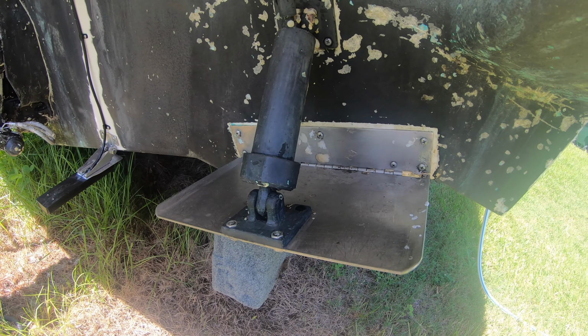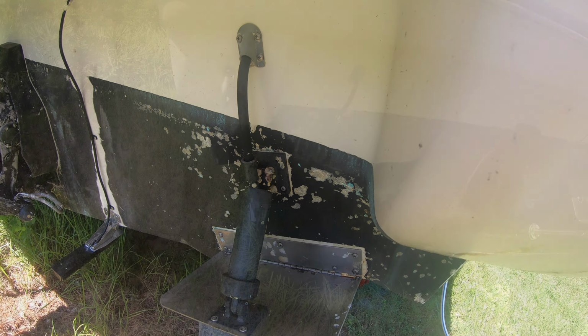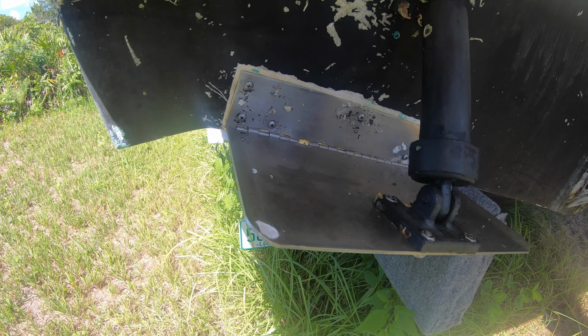These are hydraulic trim tabs. Like many things on our boat, they don't work. I was going to go on a mission to find out why they didn't work and see if I could make them work again.